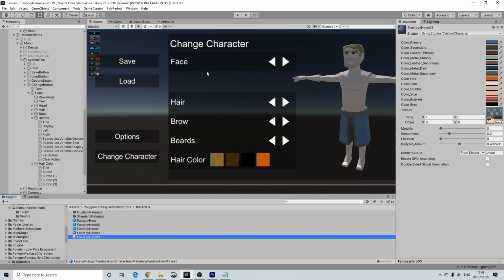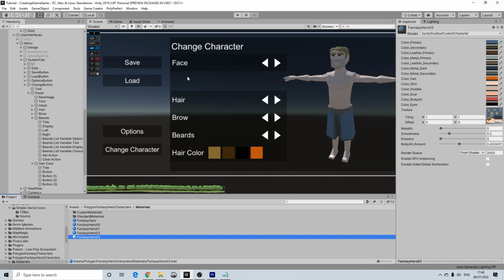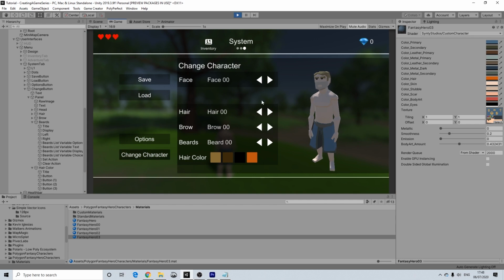Now, before I start copying this over for skin color, I just want to make sure it works. So let's hit play. There we go.